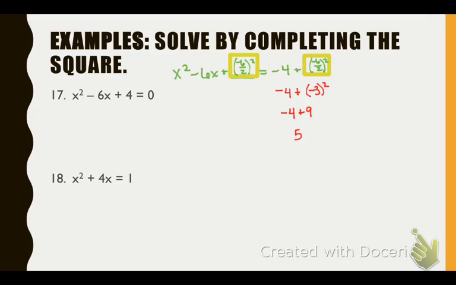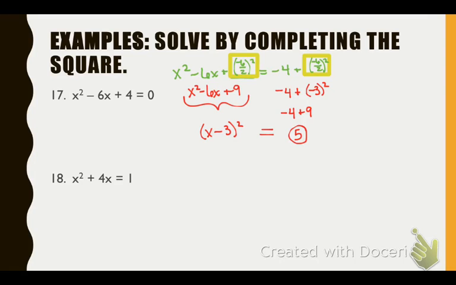What I could do is I could have x squared minus 6x plus 9 and then factor it from there. But all this is going to turn into, so if I have x squared minus 6x plus 9, that's just going to factor out, because it's a perfect square, hence the name completing the square, it's going to be x minus 3 quantity squared. Now, it's equal to that 5 that I have over here. It's just going to turn into an isolation problem.